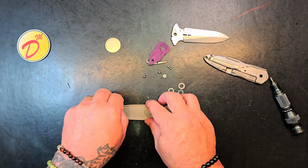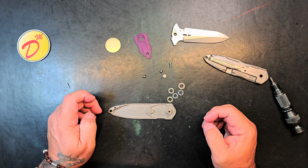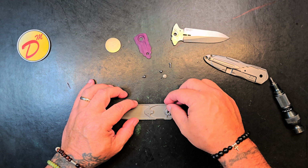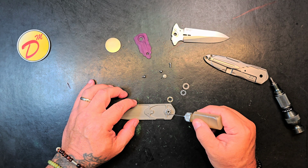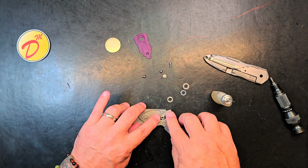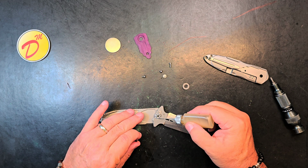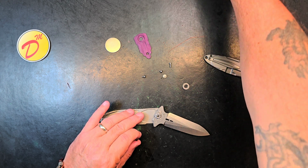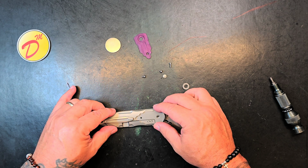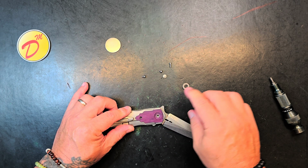Break it down. Got internal stop pins in the blade. Got a little pin here, I believe, for a lanyard. Nah, it's just pinning this back spacer. Okay. Racetrack washer, and then bearing. Little dab. Put just a little bit on that track where that detent ball's running. That fit a lot better right there, didn't it?